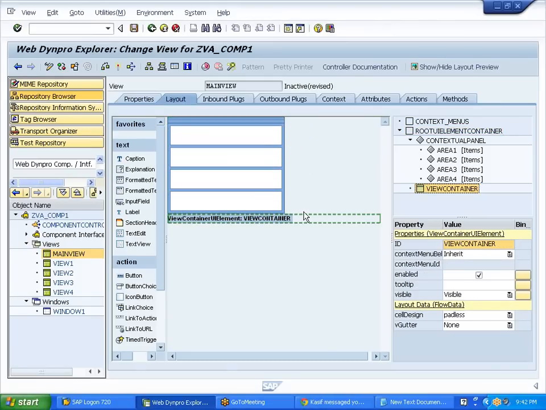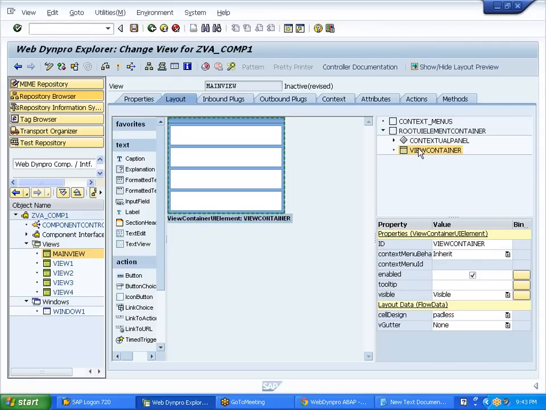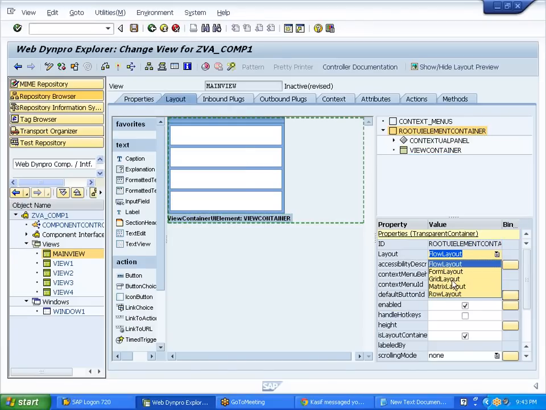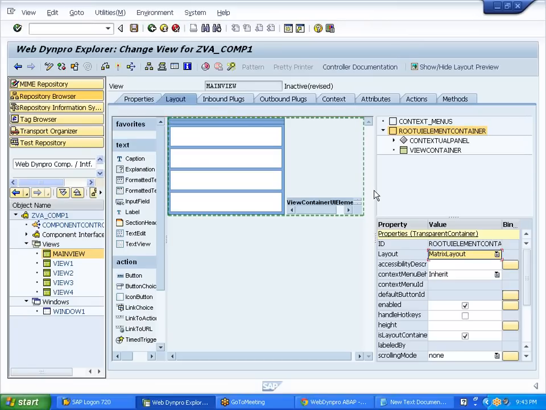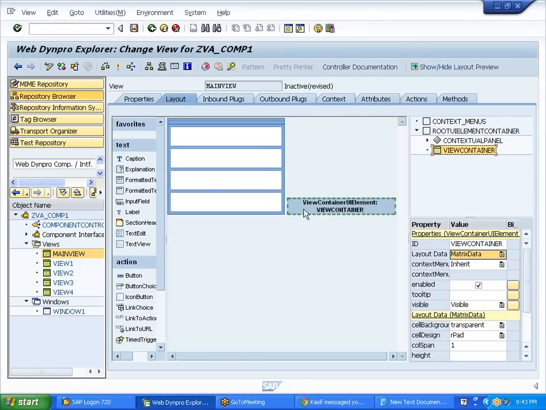You can see there's a view container, but I want to place the view container on the right side. Contextual panel and view container I want to place side by side, so you can select the root option with matrix layout. So you'll get the arrangement side by side. You can see the difference now. This is your panel, this is your view container. They are available side by side now.